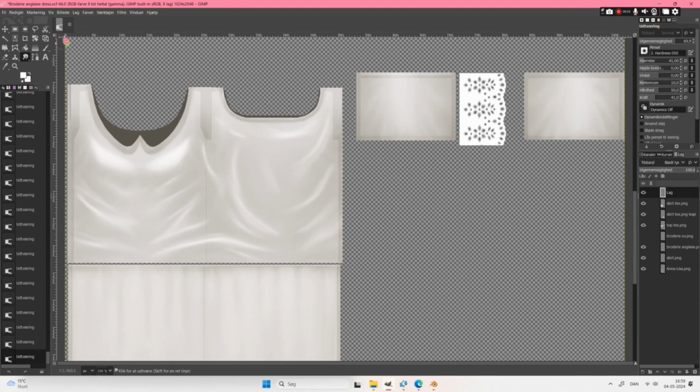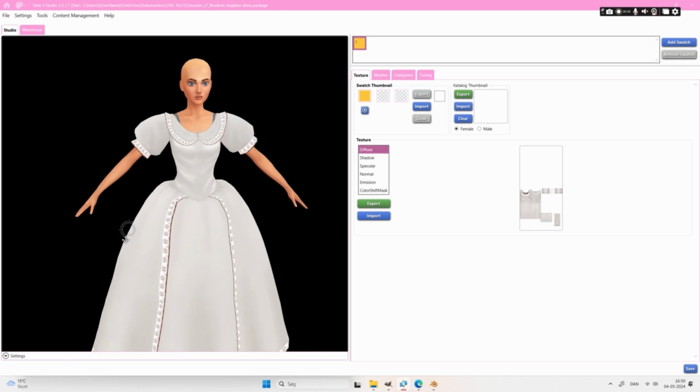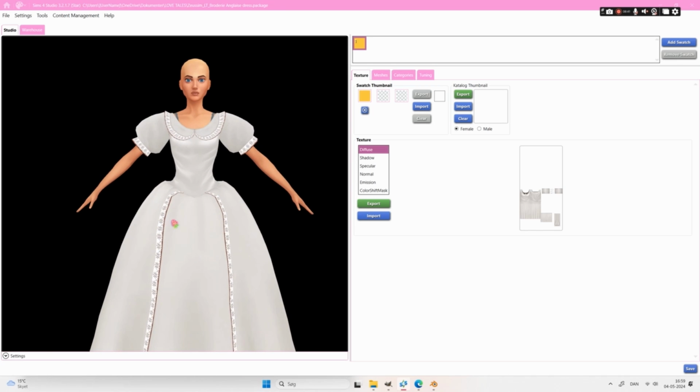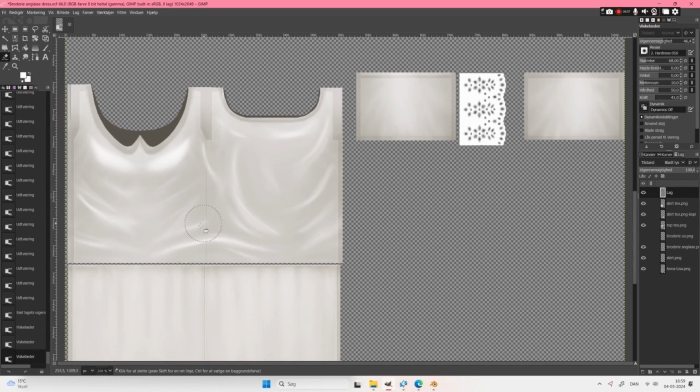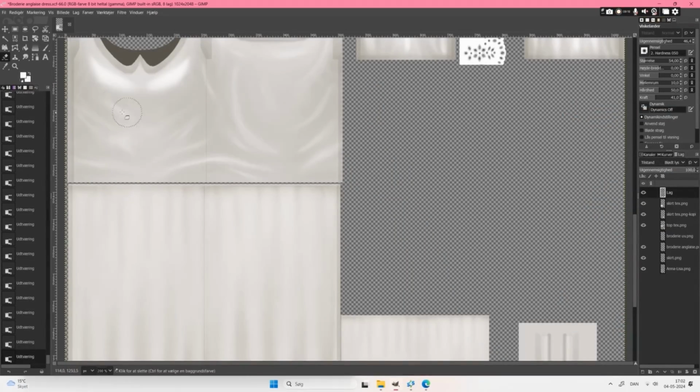It's a bit meh. There's not really any pizzazz to it, although I still do like the broderie anglaise, although I don't feel like the dress does it justice, and also looks quite weird. So what I'm gonna do is add some highlights and add some satin effect to it, and this is quite a process, so I will be going back and forth, I just know it, because it's really difficult to imagine what it'll look like when you have a 2D version of it versus a 3D version.